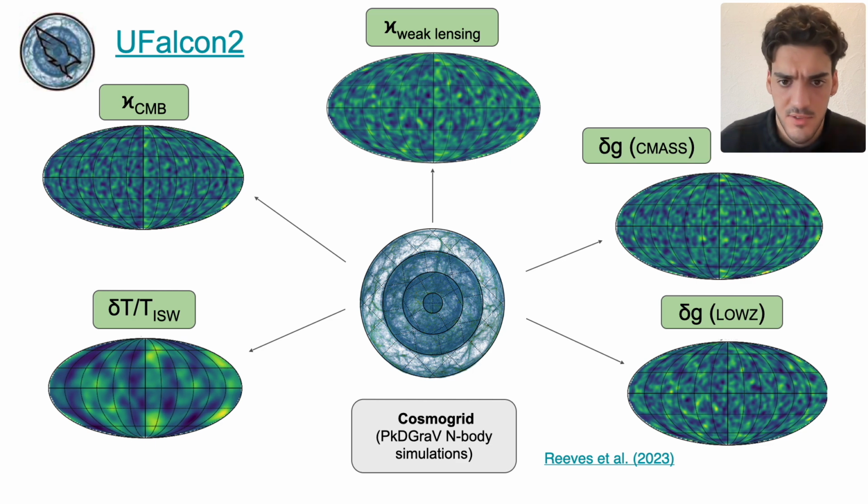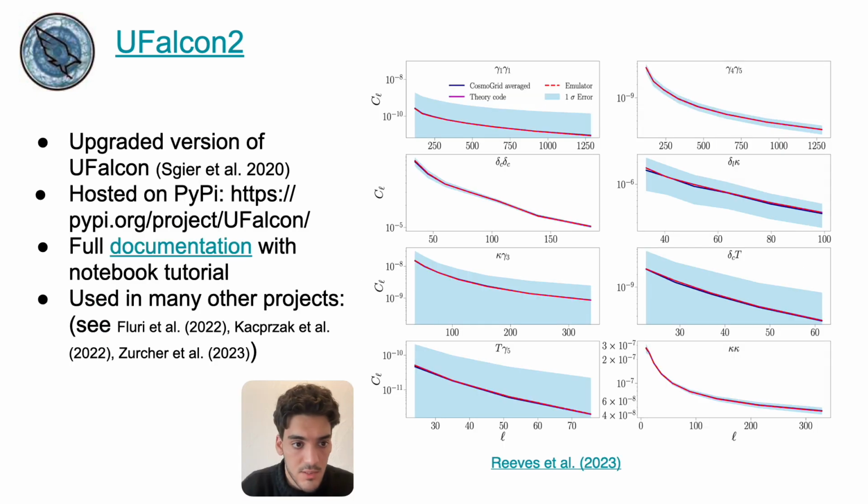So it can produce, in particular, the ISW, CMB weak lensing, galaxy weak lensing, and galaxy clustering. So far for galaxy clustering, it's just a simple linear bias model, so we restrict our analysis eventually to scales where this is applicable. So some more advertisement for UFalcon 2. This is hosted on PyPI and has full documentation and examples, and we tested that the maps that we derive in the end are consistent with what we expect from theory, both at the 2-point level and at the 4-point level in terms of the covariance matrix.